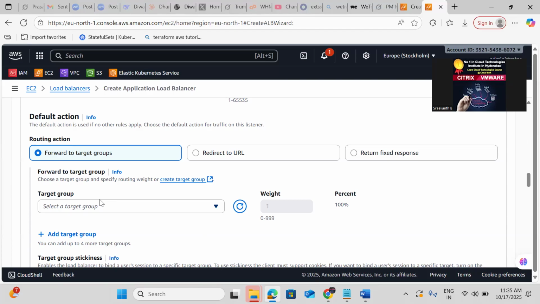In the target group, what we need to specify? We need to keep similar kinds of application servers. Now we are going to create a target group, or from the load balancer we can also create the target group, and we can even give the weightage, say 40%, 60%, like this.